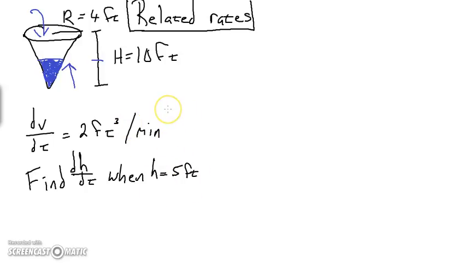Now to solve this, we need to set up some geometry and similar triangles. The problem with this is that you'll see that there's too many variables being involved. The key formula for solving this, let me switch colors, is the formula for the volume of a cone. You need to know that to be able to do this, and it's V is equal to 1/3 pi r squared h. You need to memorize these formulas, certainly the one for a cone, for a sphere. Some of the other ones are easier to memorize, but these are the ones you definitely need to know. For a cube, I would know as well.